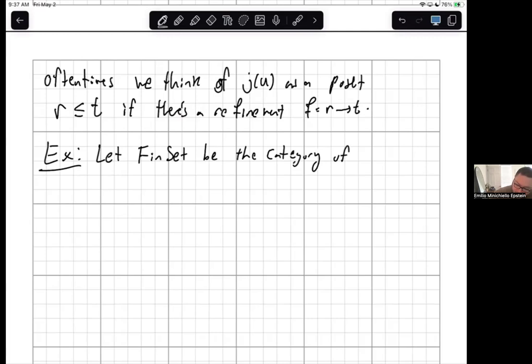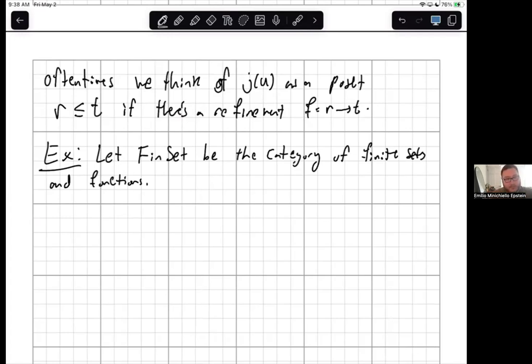Category of finite sets and functions. Now you might immediately object and say that's not a small category. You would be right, but it's essentially small. So what you can do is say for any finite set, I choose some representative, maybe the set consisting of 1 up to n, and then you can just consider that, and that's equivalent.